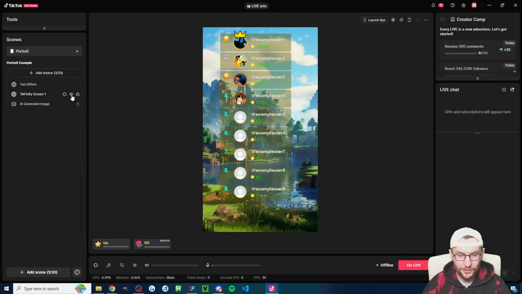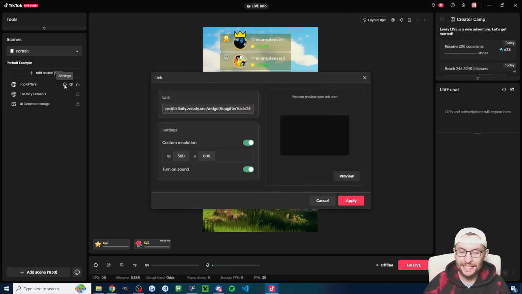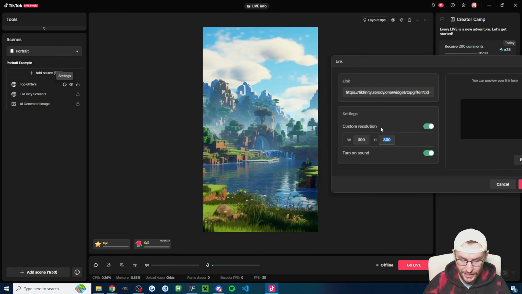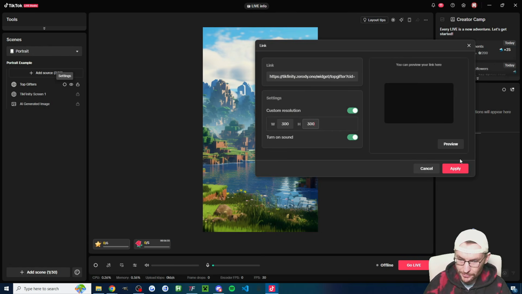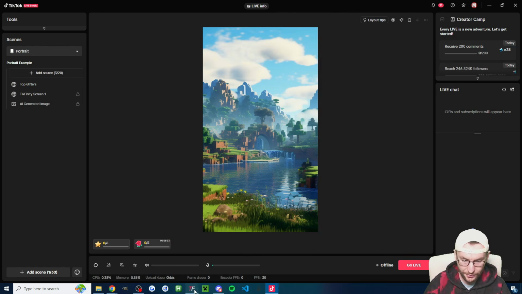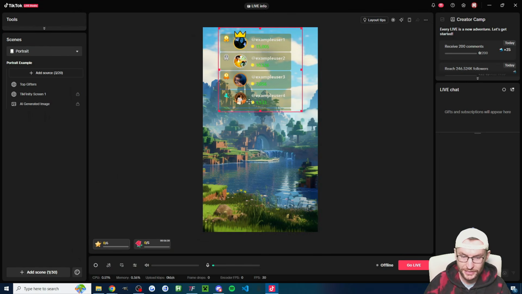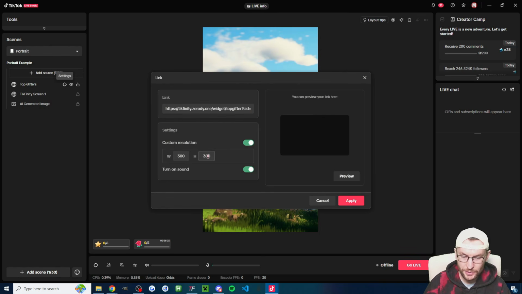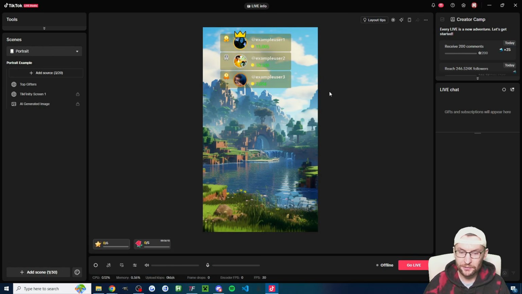Now, as you see, this is currently my top 9 gifters. What if I want top 3? Well, all you have to do is edit the dimensions. So I just have to reduce the height and you have to play around with this a bit. Let's just try 300 by 300. And let's press test and go back to it. And you can see it's cut it down to 4. So I would just keep tweaking the height, maybe about 220. And yep, there's 220. And now it's showing only my top 3 gifters.